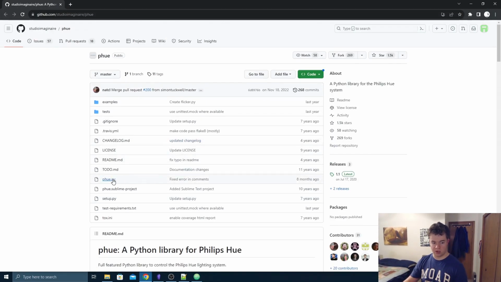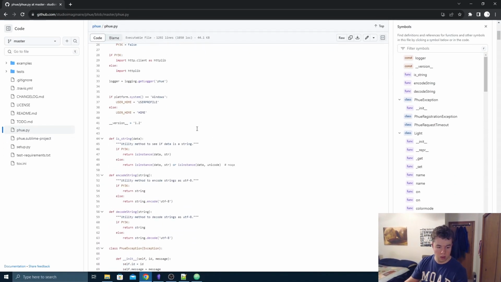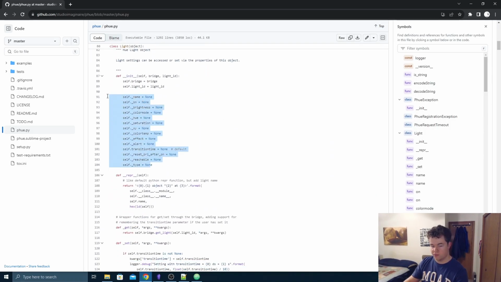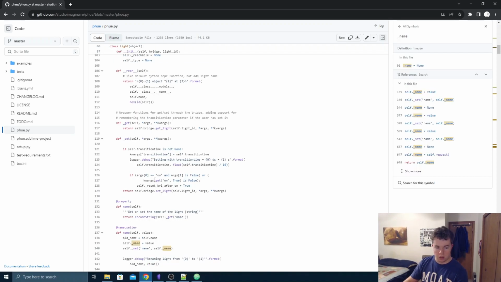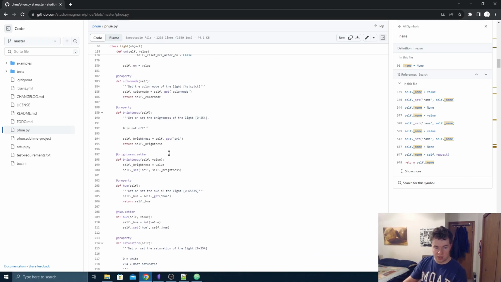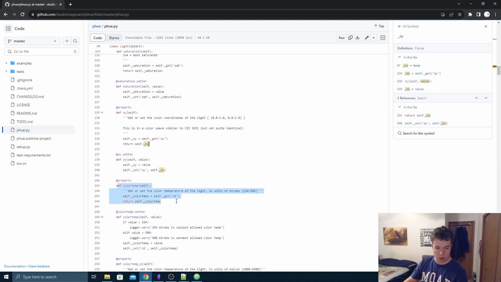So I guess if we wanted to have a better understanding of how it actually works, we can go to this library right here. And we can see that it's using object-oriented programming. Those are all the different variables that you can have. And so if I wanted to do a color temperature control, for example, I think it can reference things by an XY value. I might convert an RGB value into that, or color temperature. There's a bunch of converter functions. So actually there's a color temp. Looks like I can set the color temperature.